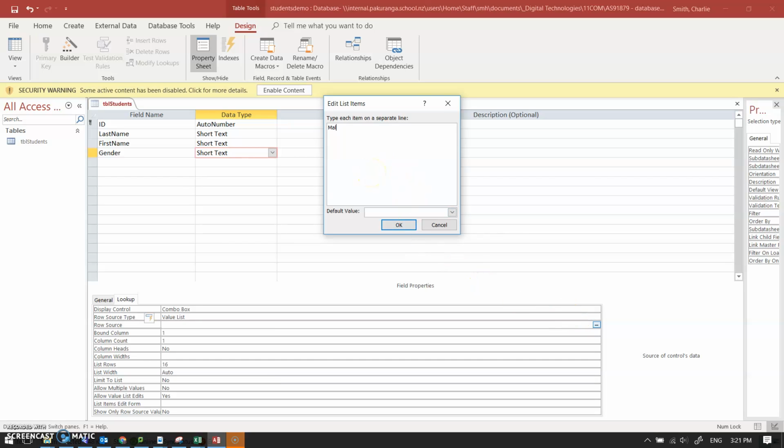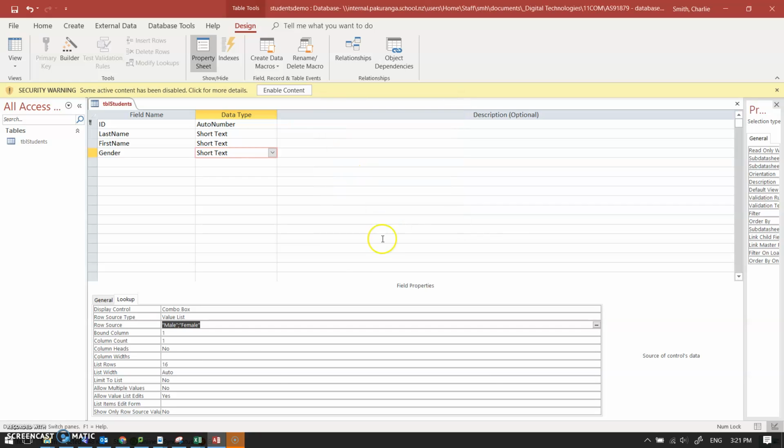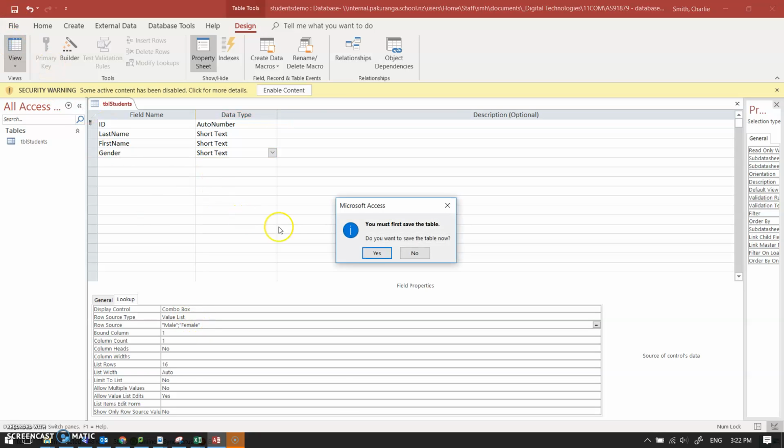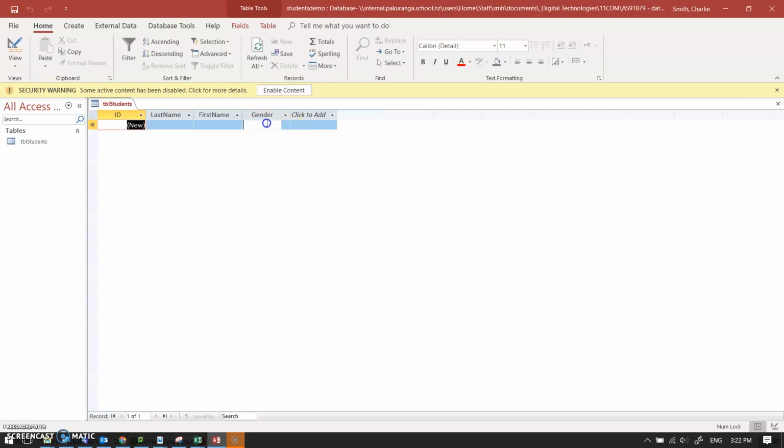So I'm going to go with the basics to begin with, male and female. We can always add more later, and click OK. And so you can see male, female, speech marks and semicolons separating those. That's fine up to a point. So I can now select male and female.